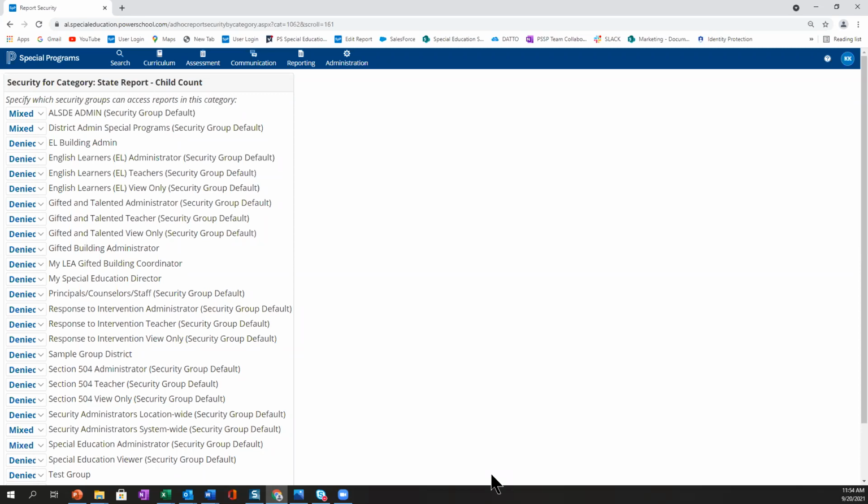So remember, these reports allow you to do the Alabama validation warning reports, the student listing reports, the child counting reports. So my guess is the people that have access to that are only those folks at the top. So who would you want? District admin special programs, for sure.